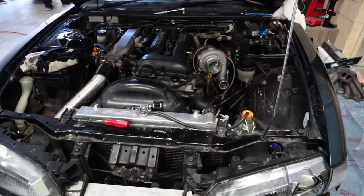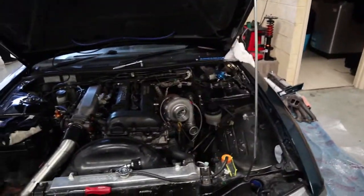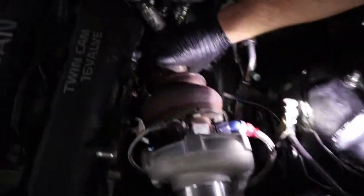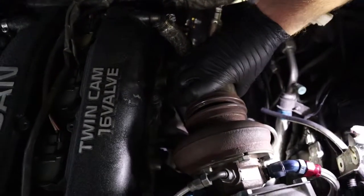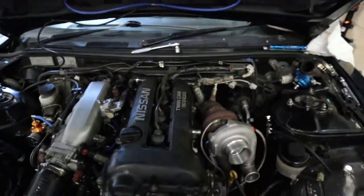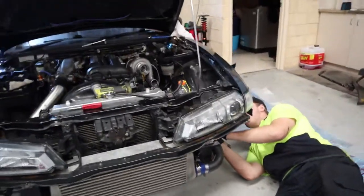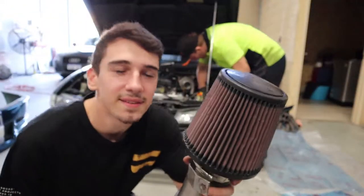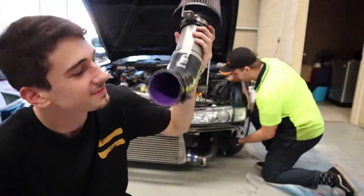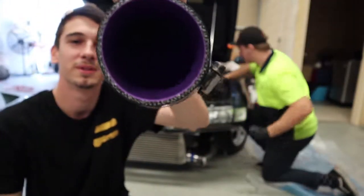Nice, nice. This is just tedious now, because it's plumb back, so I've gotta line up everything. It's a pain in the ass. It goes from like there to there, and this is in the right spot. It's a bit irritating, but it's coming along. It'll be done. Other than that, we're gonna get straight back to it. Look at this K&K filter. On this side, this is what you put on the turbo for the good suck.